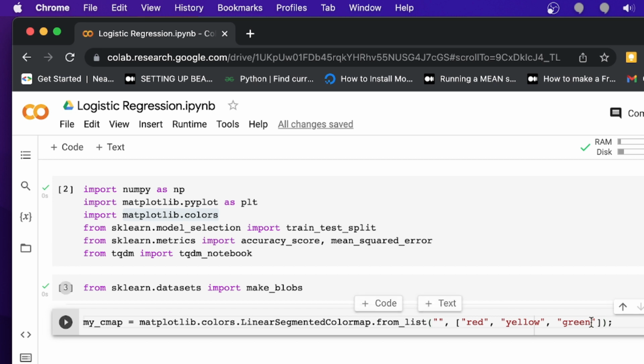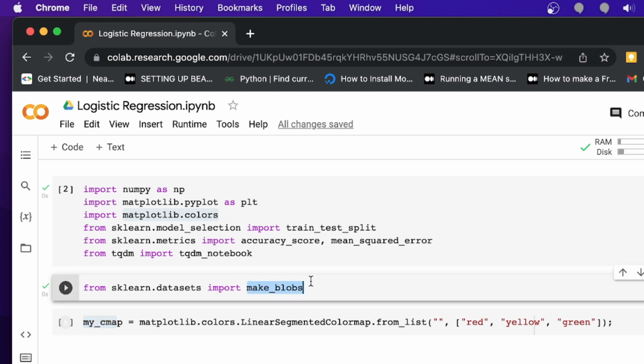This function will help me to create the data set in different properties, so I am using this variable with the help of make_blobs to derive different data sets.